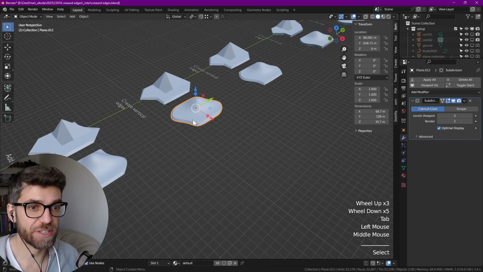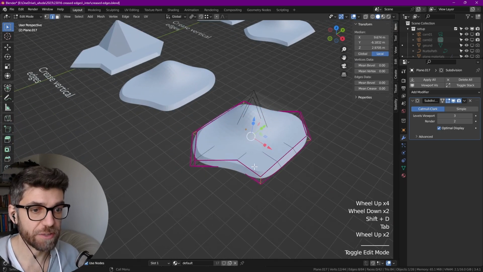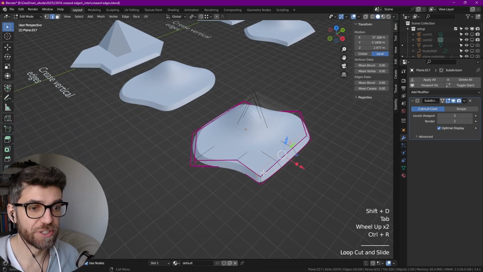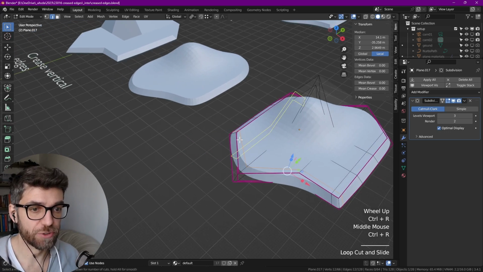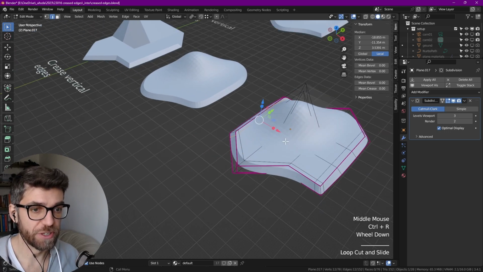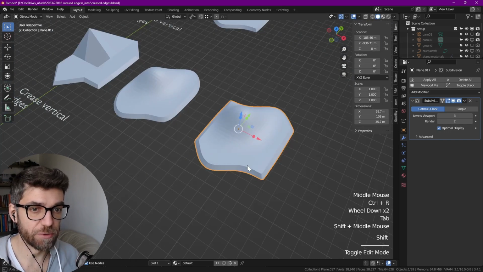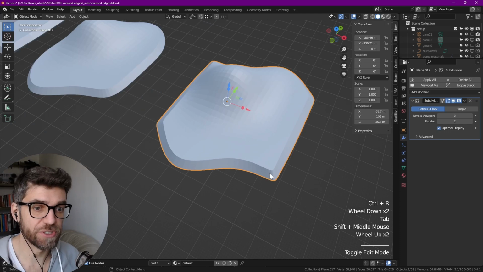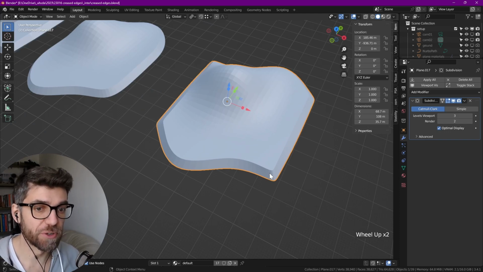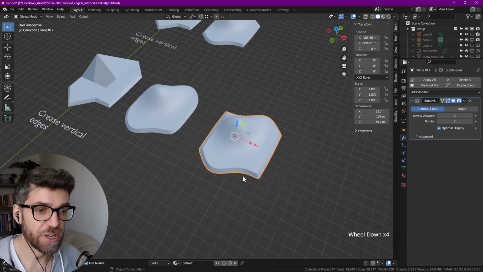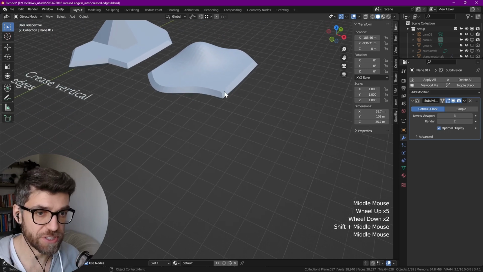So let's try this out with this mesh over here. I'm going to duplicate it really quickly and Control R to insert a loop cut, Control R to insert a loop cut, Control R to insert a loop cut, and then the last one, which is over on this side. And now if we compare these two, you see that we have much tighter corners, but they're still following some level of curvature, and they're not completely flat like what we had in this previous example over here.